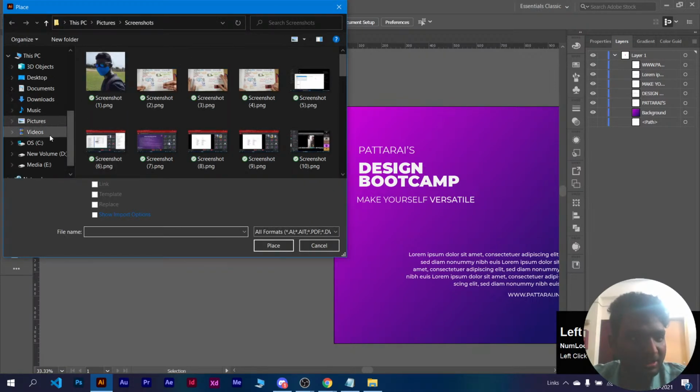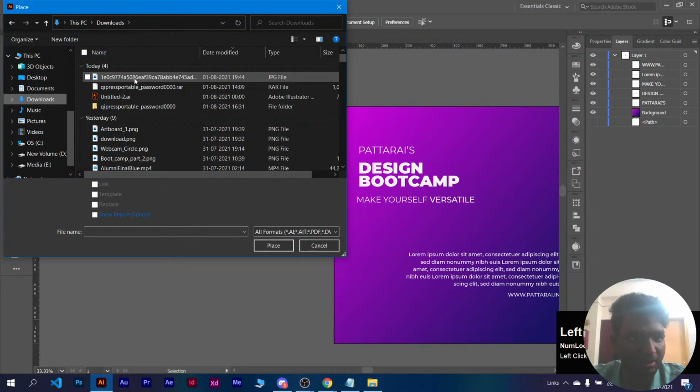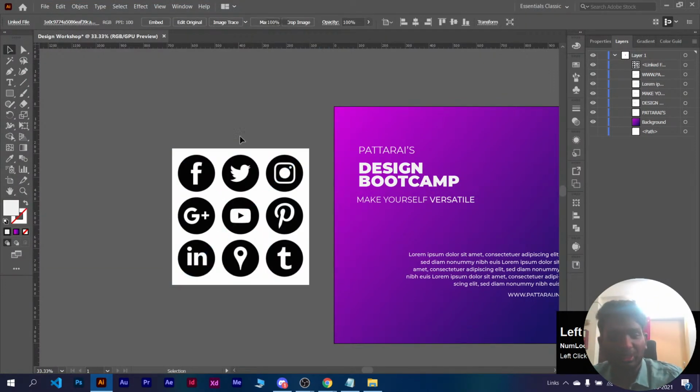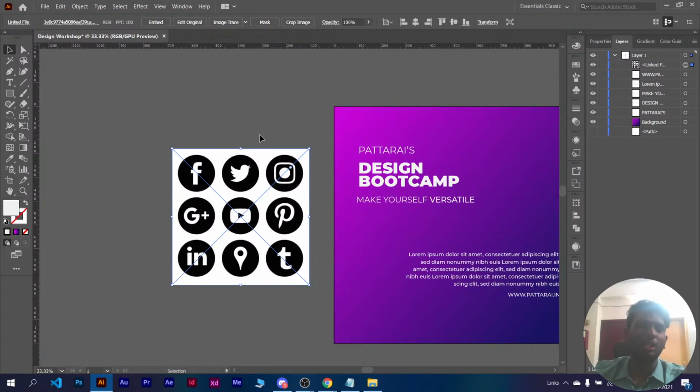By placing it, you can choose it from downloads. So okay, this is the image. Take a simple image, because image trace does not work well on all images. For complex images it might be difficult for the software to capture the originality of the image.